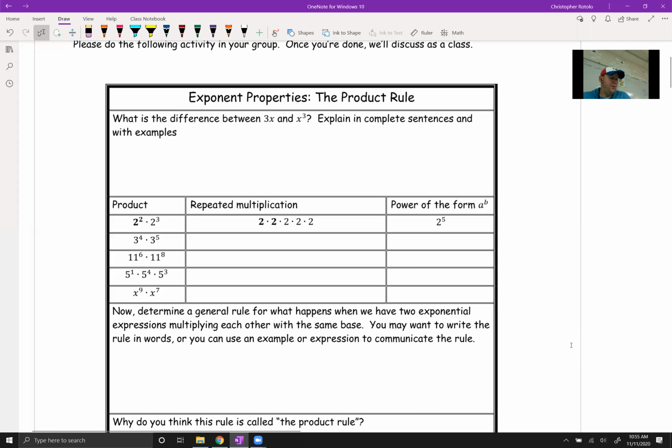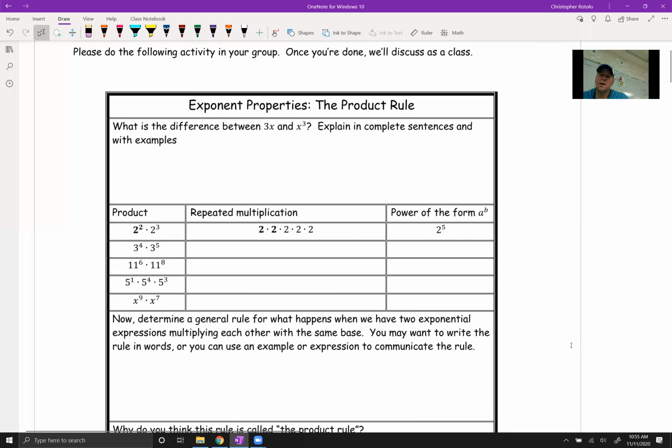Hey there, Alg 2. Before we can do some things, we're going to jump to chapter 6, and we're going to talk about exponents and how we work with those and square roots as we get through all of the stuff. But we need to review our exponent properties, and I know this was just before we had some messed up times last year. So I just want to check in and make sure we're okay with it.